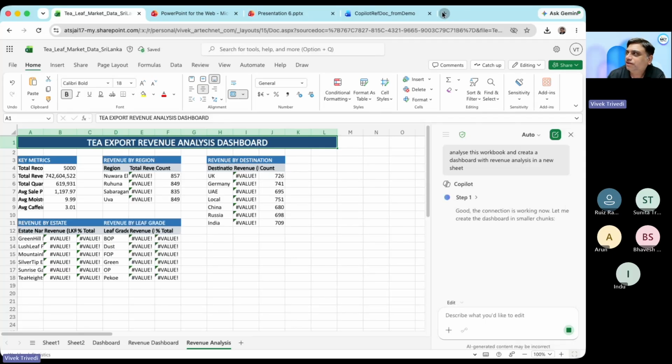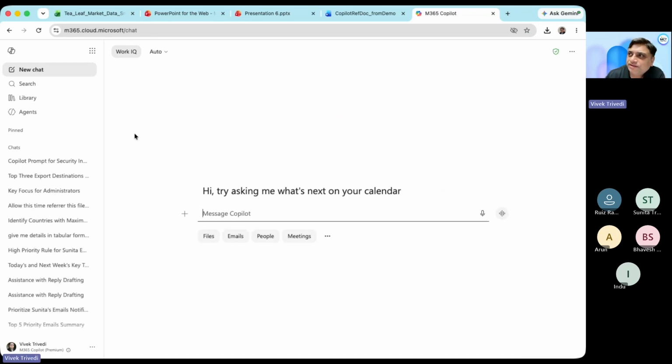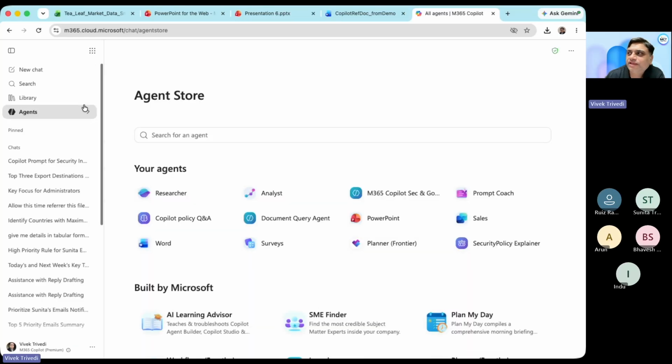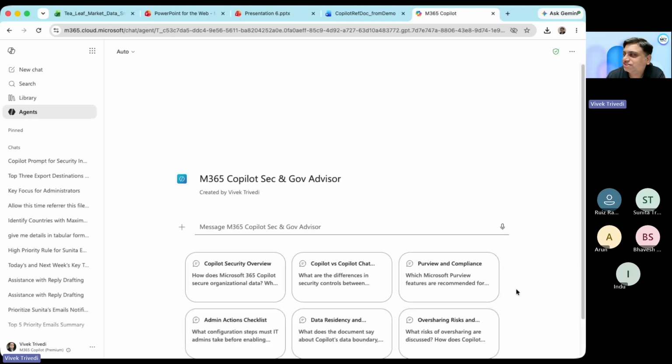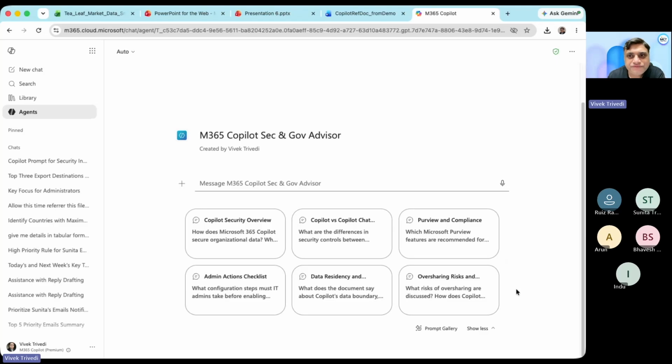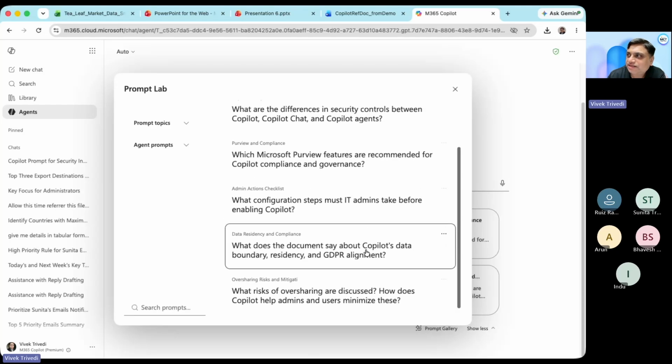And at this point, let me just launch that M365 session once more. Now you will go to your agents, and in the Microsoft 365 Copilot search, searching for the agent that you just created, that agent is now here. And these prompts which you see, this is called a prompt gallery or the suggested prompts. When we were creating, we created only 6 suggested prompts. Those 6 suggested prompts are available to us. As well as if I look at the bottom, the prompt gallery, you can see all the prompts that are associated with this.